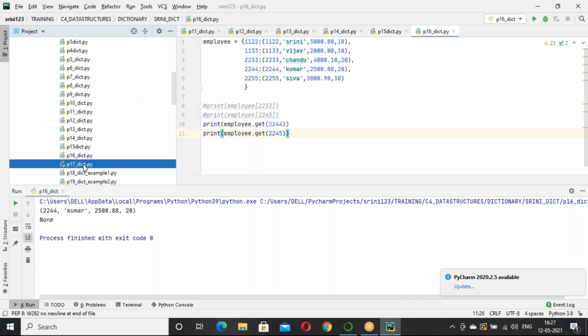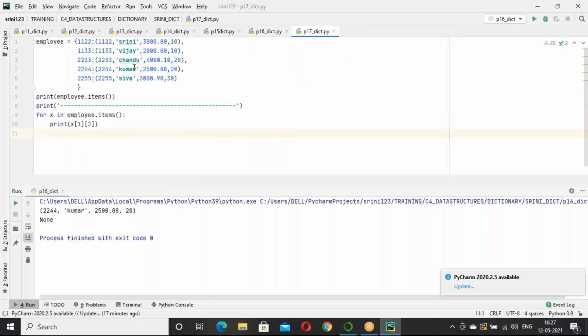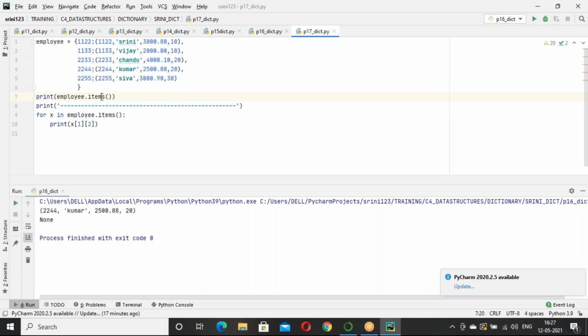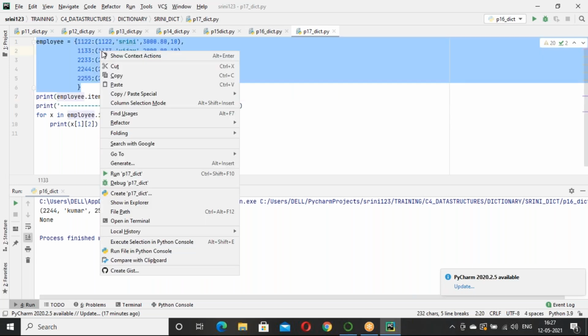And let you observe this. This is the program how to read a record. This is the program how to read a column. Please observe employee.items. Employee is a dictionary. I am taking dict items. What will be the output of dict items?